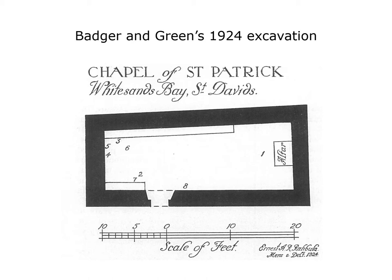It's in talks such as this that I often find myself using the phrase, "It's not how we would do it today." However, these people were not standing on 100 years of development of the archaeological method, and no doubt they were doing their best. Nevertheless, it would have been lovely to see the archaeological deposits within the chapel itself, which were mostly removed during this excavation. The numbers within this plan, which is the only plan we have, refer to skeletons, which we now know to be much older than the chapel.